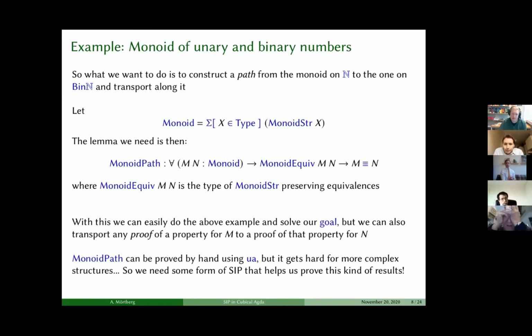So like I said just now, this thing looks like the UA term that I showed you before, and we can use UA to prove it. But maybe we also want to consider some commutative rings or R-modules and other structures like that on types and have similar results for those. And the more complex your structures get, the trickier it gets to do it by hand. I mean, it's always possible, but it gets really annoying. When you've done it a bunch of times, you see that you're doing the same thing over and over. So there must be some general principle underlying this. And this is exactly what the structure identity principle gives us.